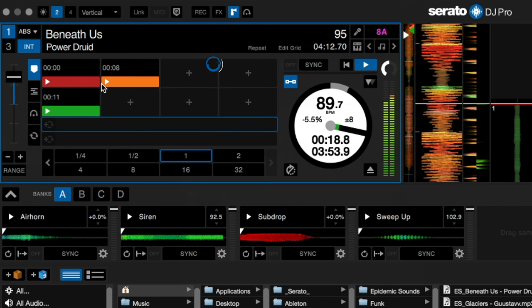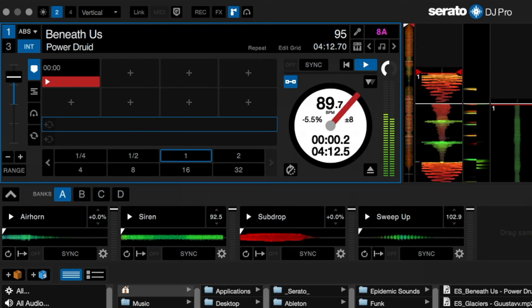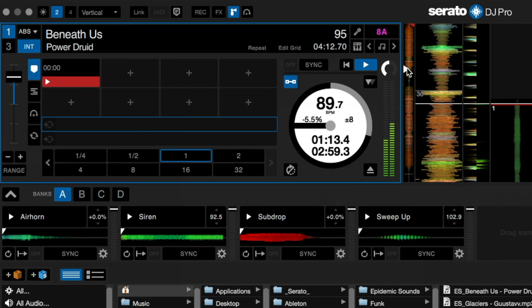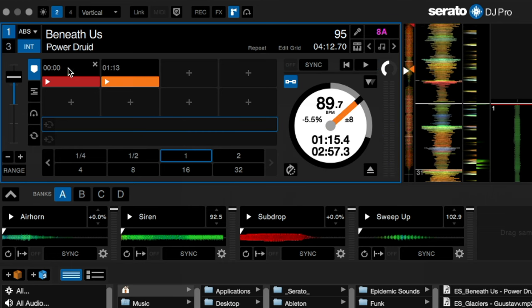I find it best to place a cue point at the beginning of a track on the downbeat and also on other major parts of the song that you may want to jump to, like the chorus, outro, or breakdown. You can also name your cue points by double-clicking on them, like this.